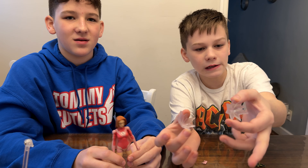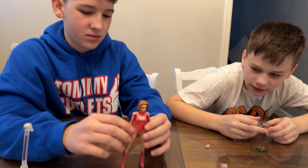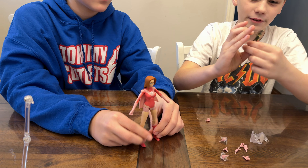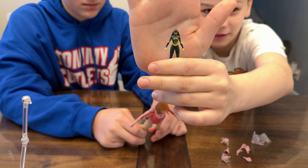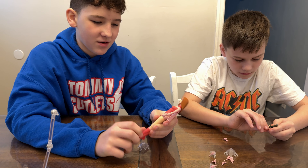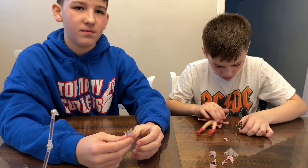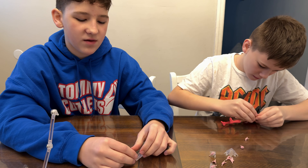She also comes with four extra sets of hands, a shrinking ray, and two effects for her feet. Most importantly, she looks exactly like Adam Eve from the show. The shrinking ray has a lot of detail on it, surprisingly, because it's very, very small so it'd be hard to see all of it.